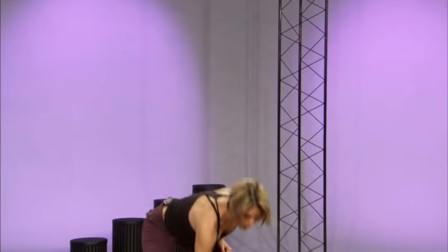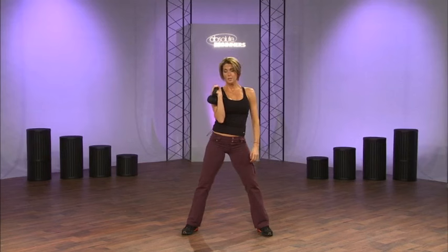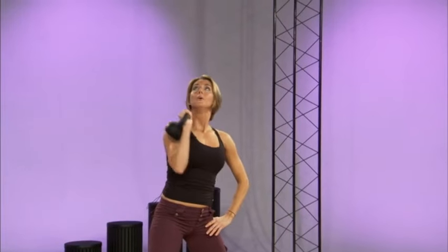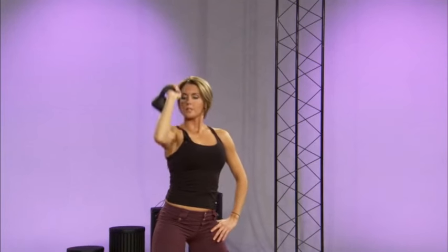So let's try it with the kettlebell. I want you to see it. Okay, so I'm gonna clean to get to the rack position. Now remember, my wrist is not falling over. It is nice and straight. We want to make sure you don't do that because that can cause injury and you don't want to do that. Kettlebell training, you need to be safe. So think about these things. We're gonna clean it up. Here we go. Up, press, and then come back down slow.